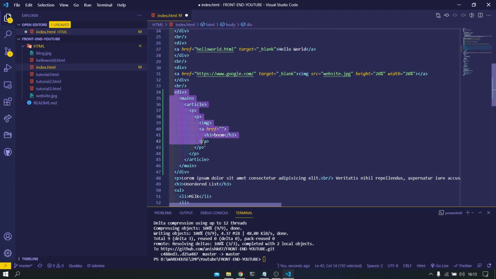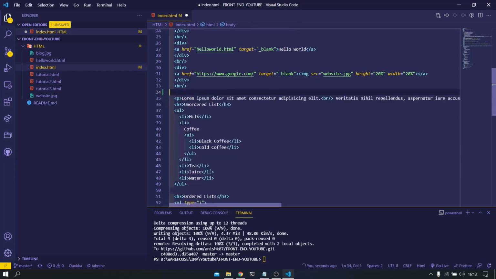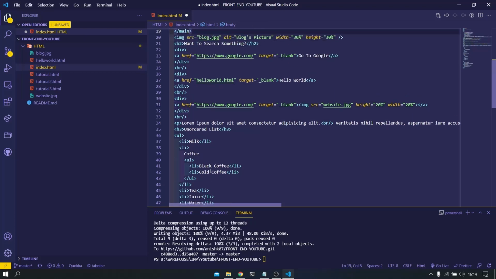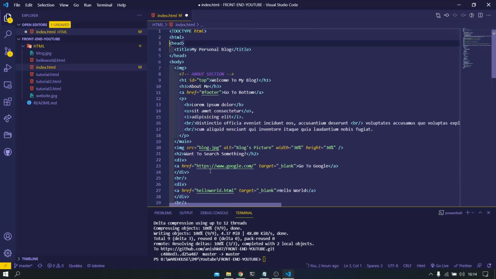And the last and one of the most important things in HTML, which I would like to talk to you about, is that blanks and white spaces do not matter in HTML. So let's say, okay, let's go up.